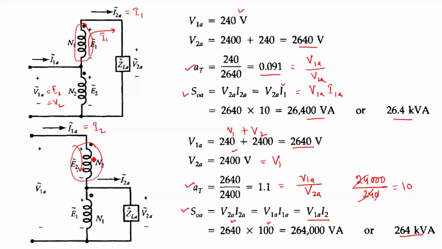Now under this configuration, the rating of the transformer is increasing, right? Very hugely, to 264 kVA. When it was used as a two-winding transformer, the rating was only 24 kVA. So there is a huge enhancement in the output of the autotransformer. It is 264 kVA in this fashion. This connection is known as V1 plus V2 upon V1, the step-down configuration, and it gives me an output of 264 kVA, right?